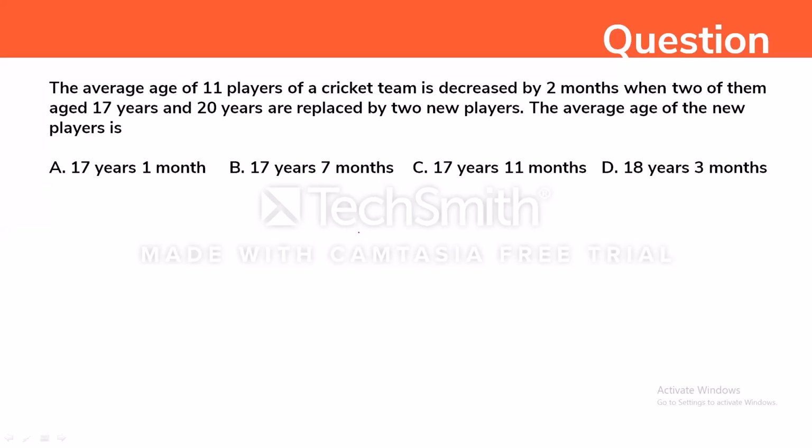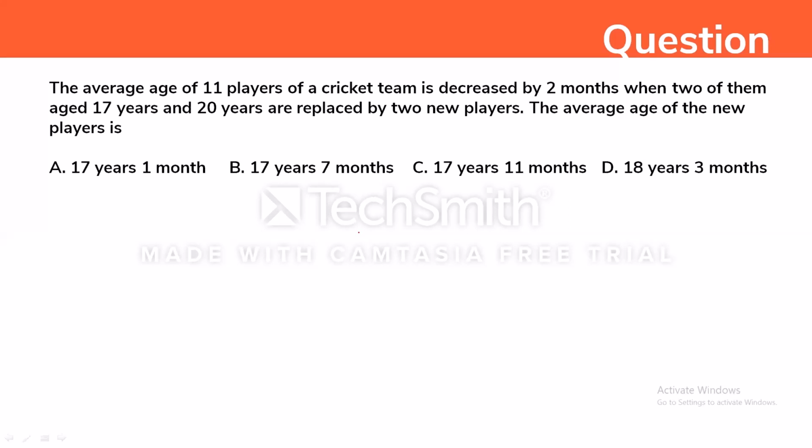The question is quite simple, but so far we have solved questions where one person is replaced, added, or removed from the list. What is the difference between this question and the previous ones? In the previous ones only one person is removed and replaced, but in this question two members are getting replaced. Do you think this question will be more difficult than the previous ones? Of course not. It is as simple as the previous questions. You just stop the video and try to solve it on your own.